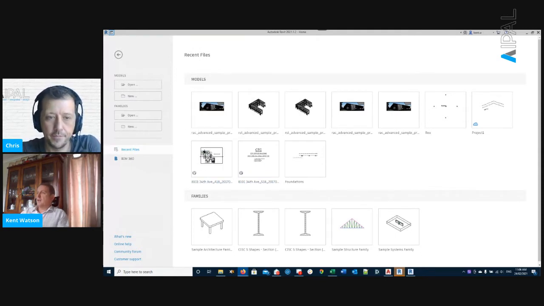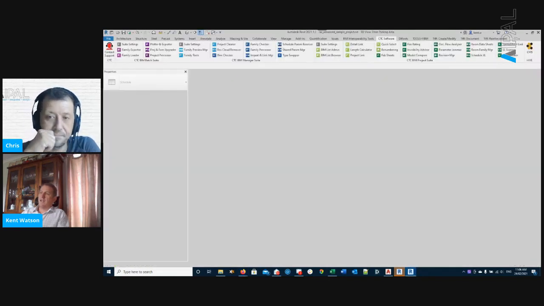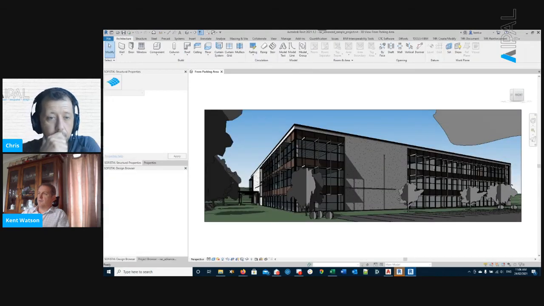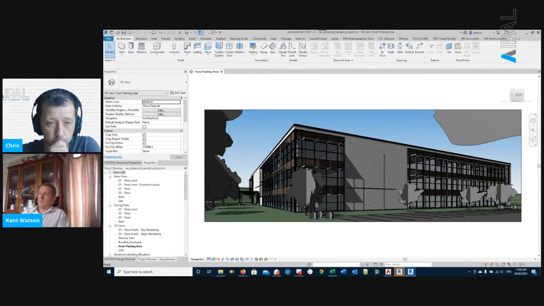That's good. Right, so we're just going to have a look at a few different scenarios here, with a tool that helps us work with Revit schedules in a way that we can work with Excel spreadsheets. And we can actually do that a lot of the time without even leaving the Revit interface. So I'm just going to start with this architectural project that everybody's probably familiar with.